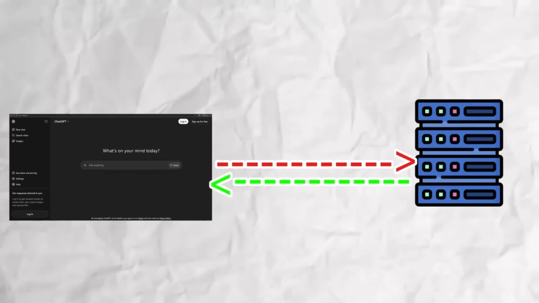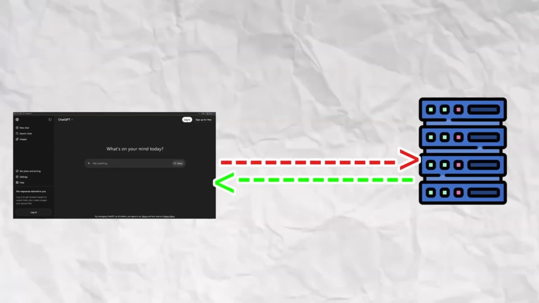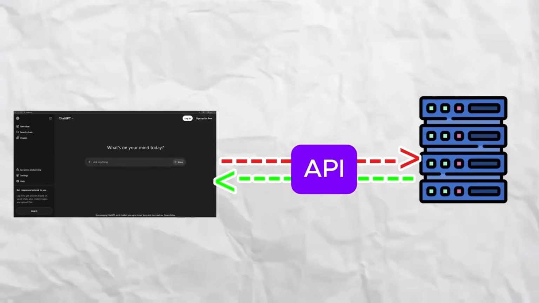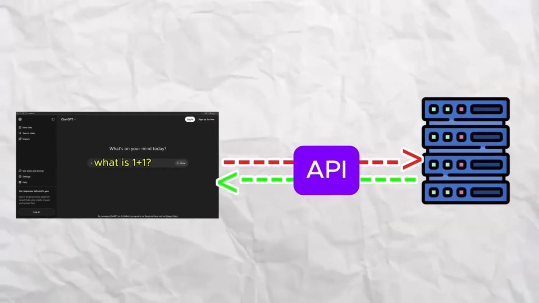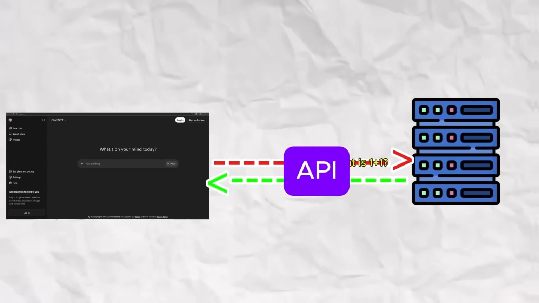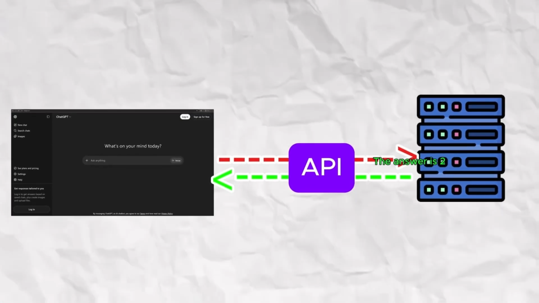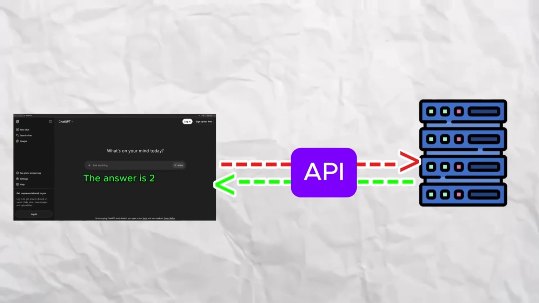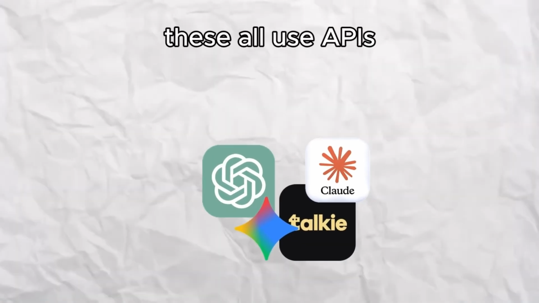However, the AI website can't connect to the server directly because that'd be too much of a security risk. That's why we need an API. An API is a middleman between the website and the server. When you send a prompt through the website, it goes to the API and then goes to the server. The server runs the prompt through the GPT model and gives the answer back to the API, which gives it back to you. Pretty much all AI apps use APIs, which means that they're pretty common.